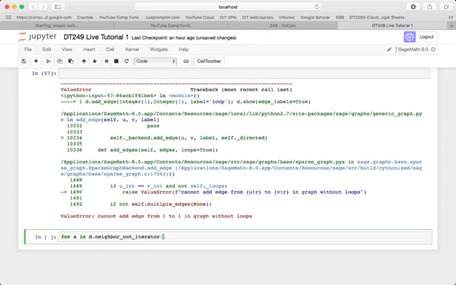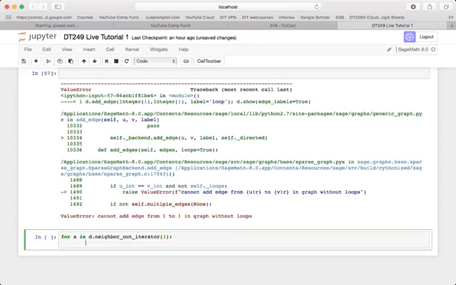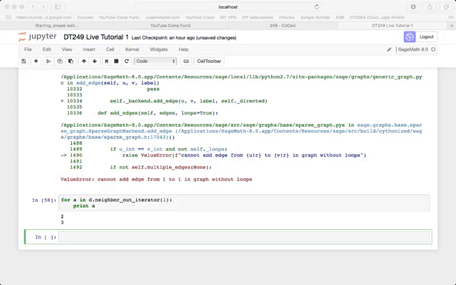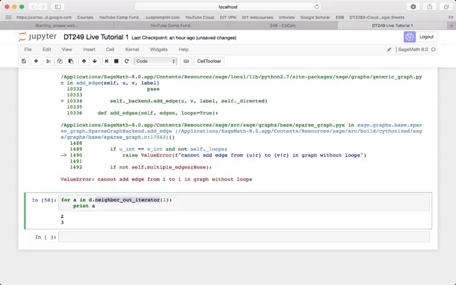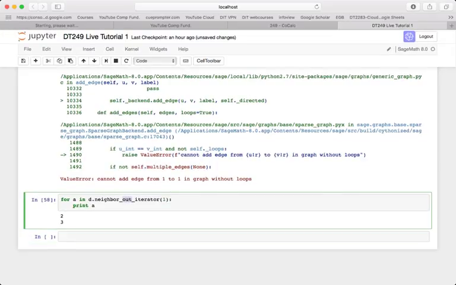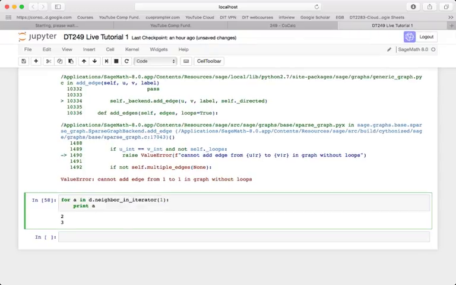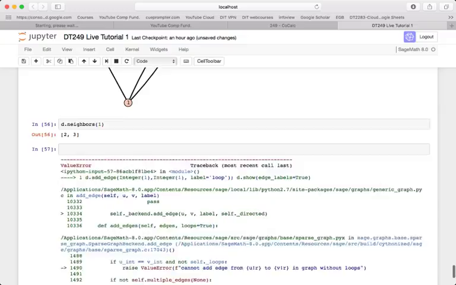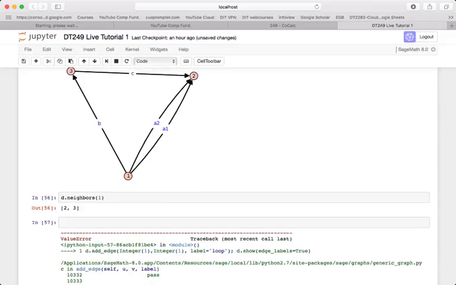Basically this is a classical Python loop, and then I run. So this now prints a, 2 and 3 are the neighbors. The same could be done with in instead of out, and we have nobody coming to 1, so there is no neighbor to 1.